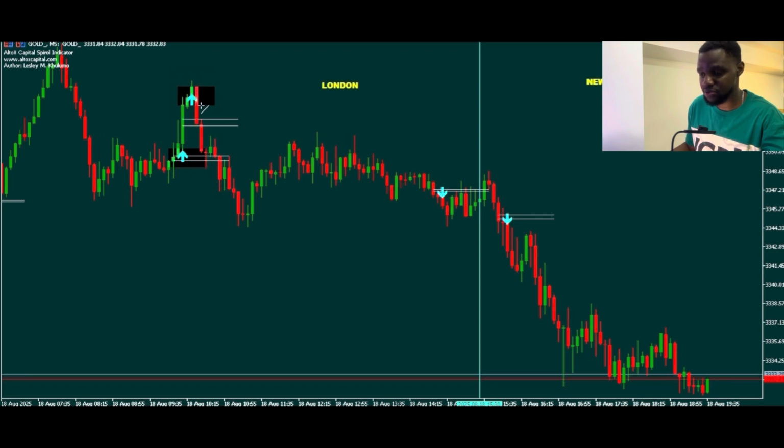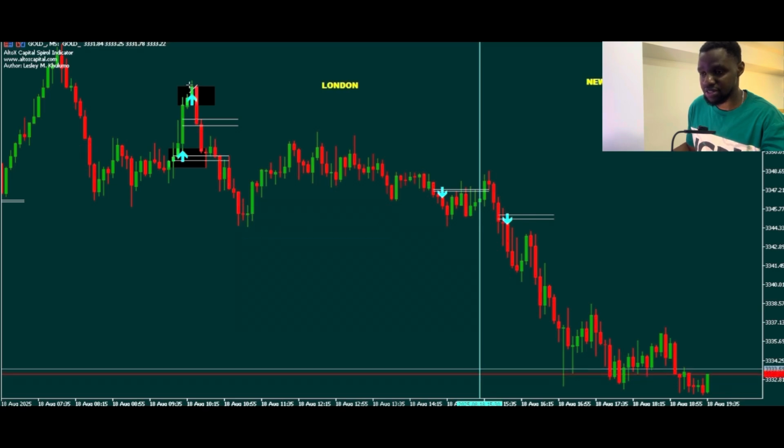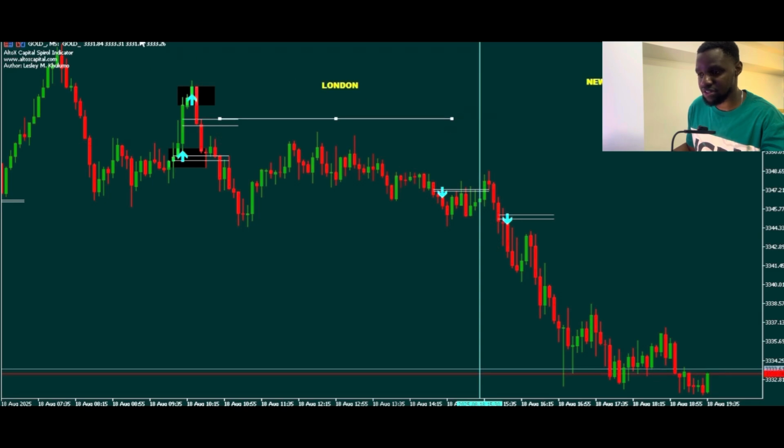But what you can see is that price quickly turned around, closing below these two white lines that you can see, these two white lines right here, right? And price without delay quickly moved off of this area here all the way down here. So what we were now looking for was to take a sell when price got back between these two white lines here, and our stop loss was definitely going to be above right around here.